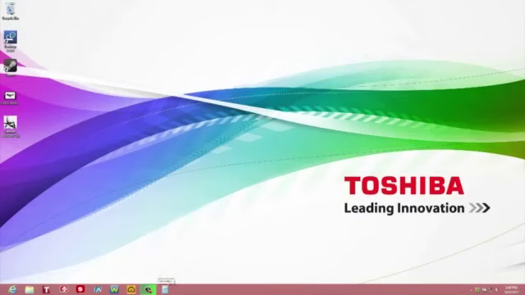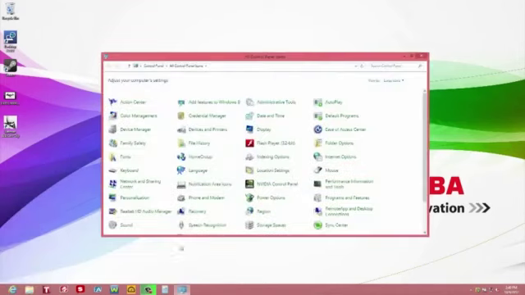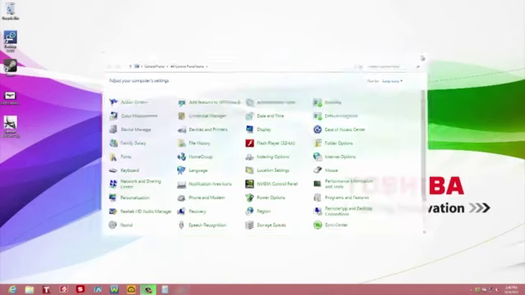Sometimes you might need to perform administrative tasks. Hold the Windows key and press the X button. A menu will open at the bottom left of the screen with many administrative tasks. Click Control Panel. This contains many settings. You might recognize it from Windows 7.